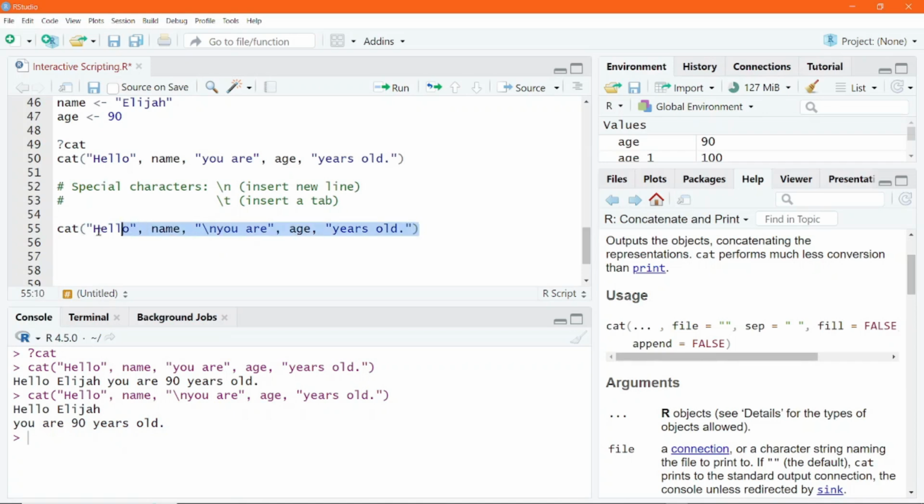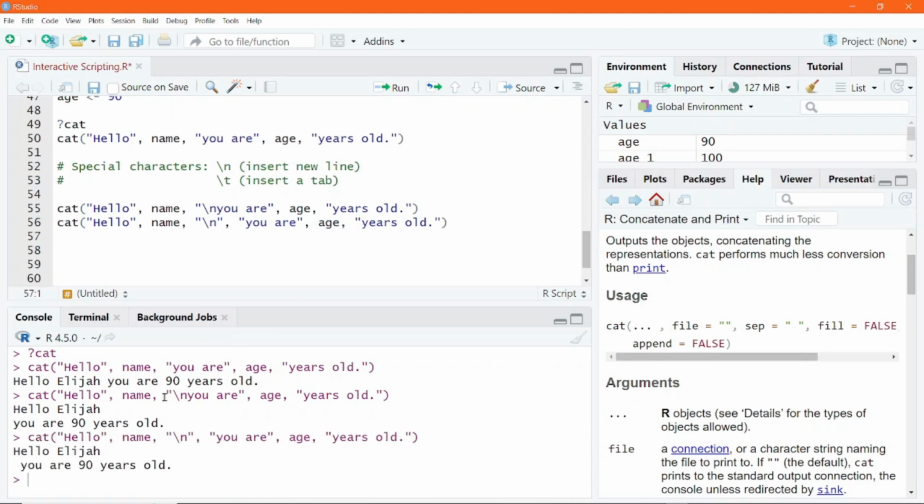You could have done it in another way. For example, you can paste the same code here, and maybe instead of just putting \n before the Y, you can create your own text again. So let's have a comma here, and then I would say \n. You would observe that we now have hello, then my name, Elijah, then we insert a new line, then bring me the rest of the sentence. If I execute, we end up getting the same result. The only difference is that we now have a space.